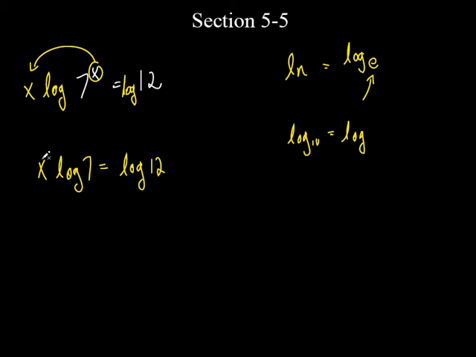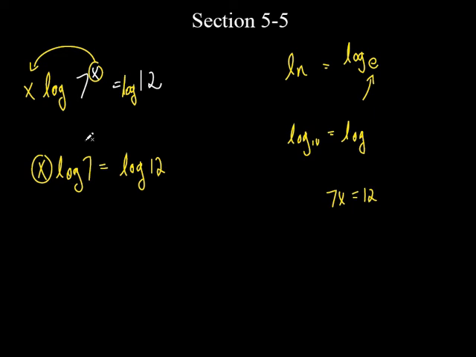So watch what we have here. What are we trying to solve for? We're trying to solve for x, aren't we? So how would I solve for x? Remember what I did earlier when I said 7x equals 12? How did I get x by itself if it's being multiplied by a number? Just divide. Well, look at this, log 7 is just a number that you're going to put in your calculator, isn't it? You're going to hit 7, hit log, and get a decimal. That's what the log of 7 is.